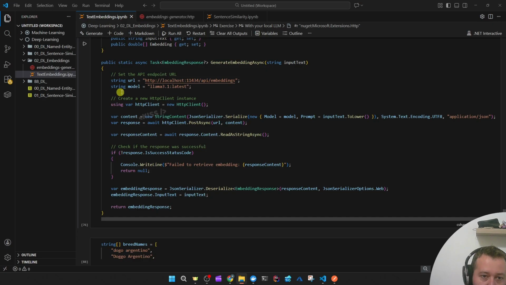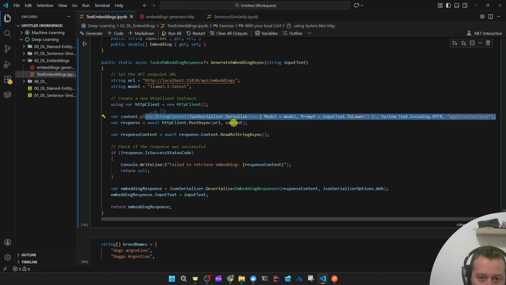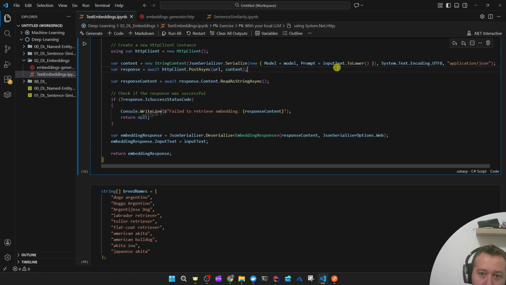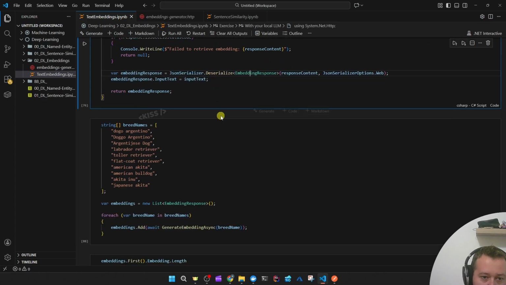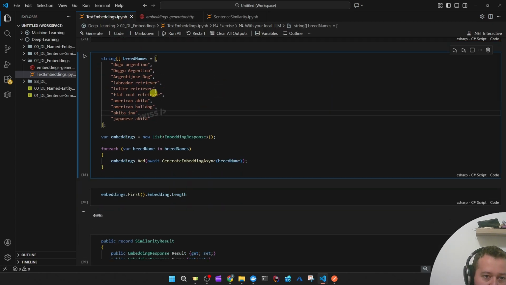So to this endpoint, using this model, simply doing an HTTP client call, but without our extensions, we have to use PostAsync and a StringContent with the serialized request body, which contains the model and the prompt, which is just the input text. I put it to lower just to not have too much dissimilarity between something being uppercased and something being lowercased. And then we just return the embedding response and attach the input text before we return it. Then how to use this?